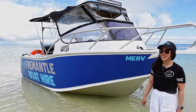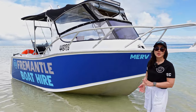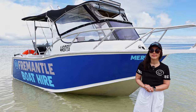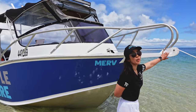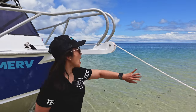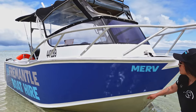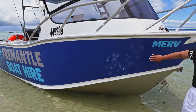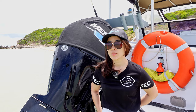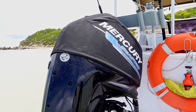So meet Merv — this is Fremantle Boat Hire's boat. He also has three other boats you can hire, including a little dinghy. This is the front of the boat — the bow roller — which supports and feeds the anchor rope. There are grab handles up here as well as along the sides of the boat. Nate has repainted the boat here in honour of today, so thank you Nate! This boat is powered by a Mercury Sea Pro, 115 horsepower, four-stroke engine.